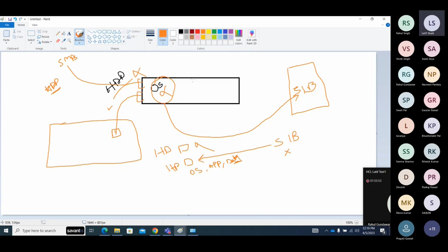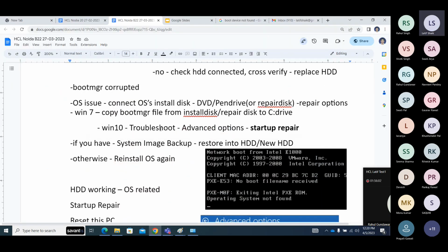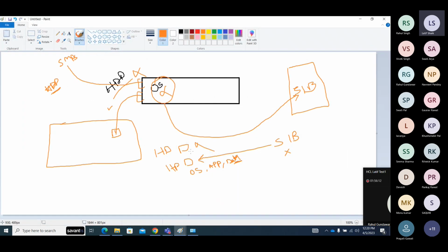That's why a lot of people will give suggestions: don't put data in your C drive kind of stuff. Generally, data backup is important. Okay, that's one point. The second one is, look here. Guys, understand this point. If a hard disk is a failure, what can we do? Then I will tell about operating system failure also. Do you understand? If the hard disk is a failure, what are the options? What are the chances?